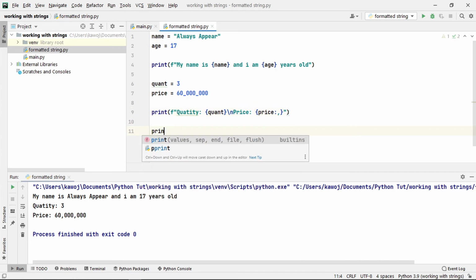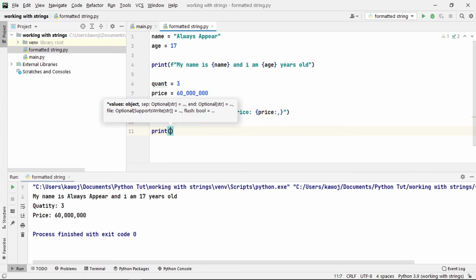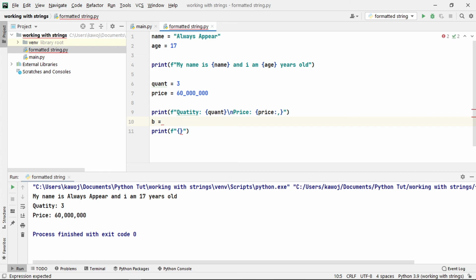So if you want to print a number as a percentage with a formatted string, let's say that b is equal to 0.2, like this. Then to print the percentage of 0.2, it is going to be the variable b, then colon dot percent, like this.